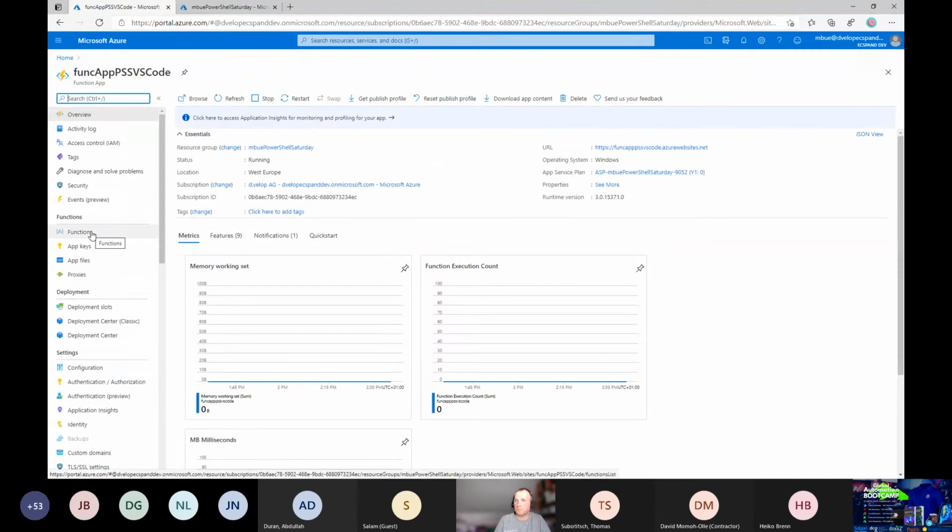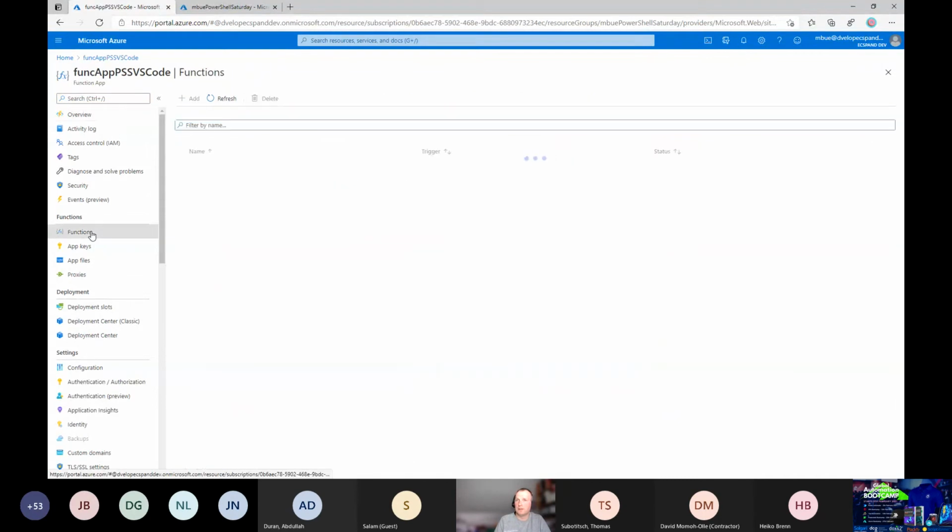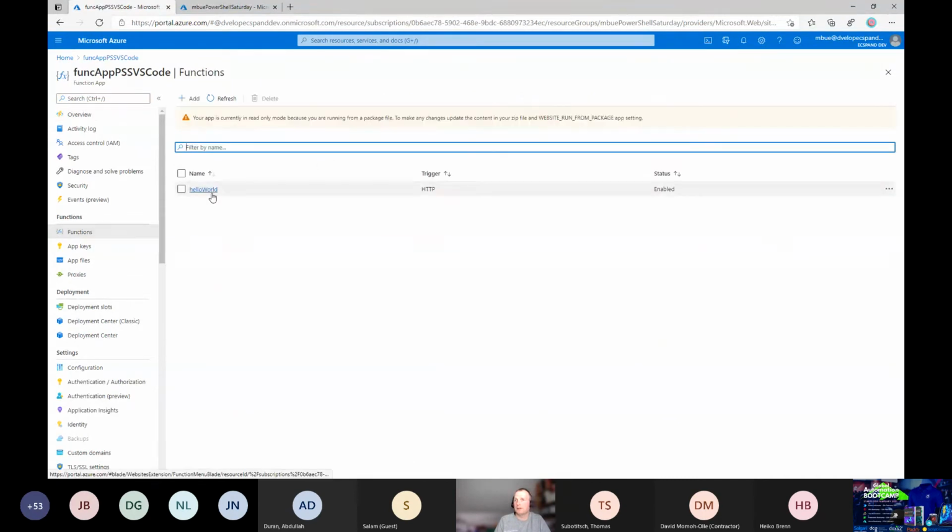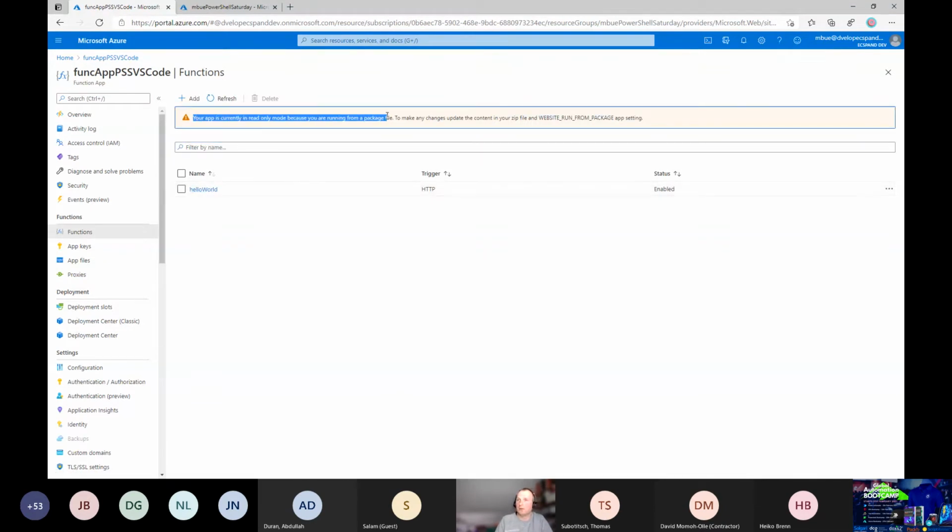And what we see here is our previously deployed function. And so this is what I'm talking about. So this app is now in read-only mode from the portal. I'm able to modify this within the app settings, but the deployment here is done very easy.